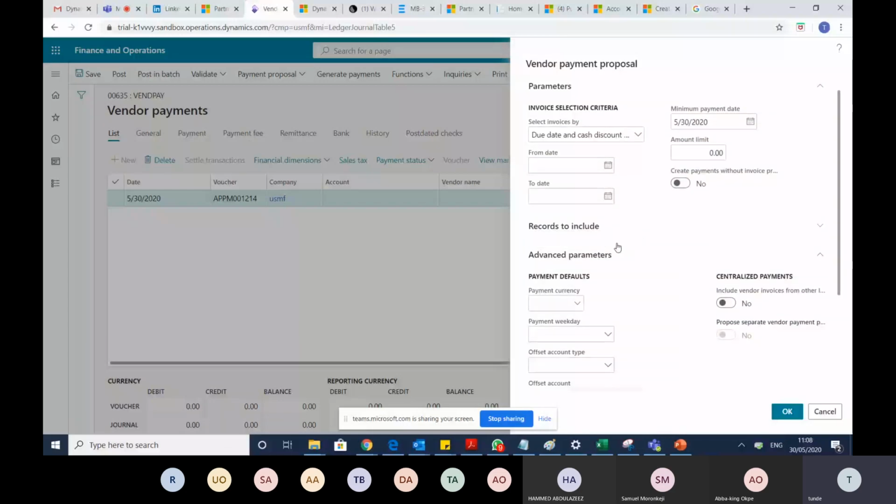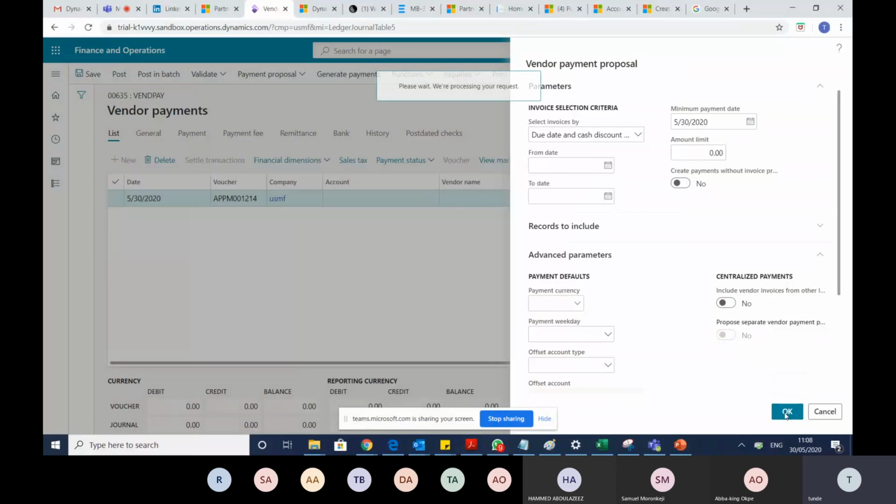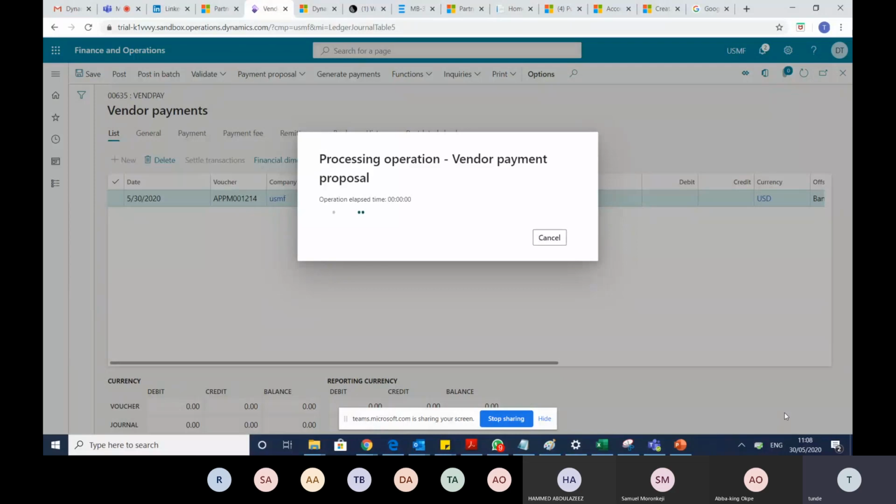Now let's do a payment run, but this time, let's pull in everything and see what's going to happen there. Let's see all the vendors we owe money. So what this is doing is processing that operation, whereby it's going to bring us all the outstanding vendor payments and invoices that we need to sort out, that we need to pay. I probably should have done a filter on it because this might take a little bit longer than I thought.